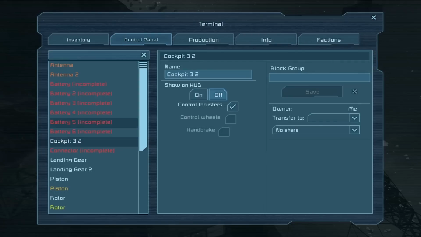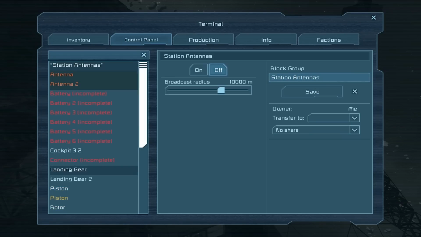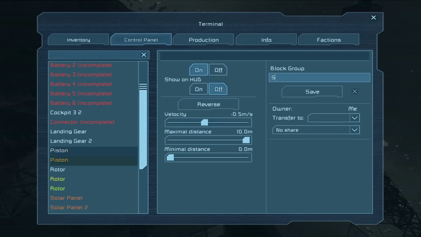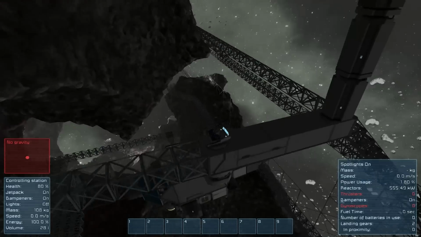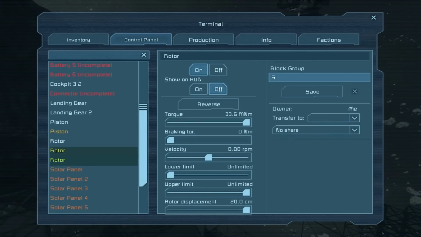Okay. So here's some things we need to take care of. Let's group these. Station antennas. Let's group landing gear. Oh, that's down. Okay. Solar array pistons. Okay, there's 3 rotors. Why is there 3? Okay. 1 is down there for the platform that's no longer there. So these must be the other 2. Solar array rotors.